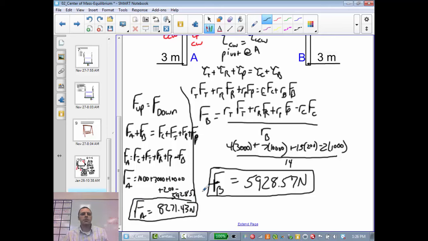So there you have it. There's how to do two different types of examples where you're finding equilibrium when there's two unknowns. Just keep in mind that you want to do torque clockwise equals torque counterclockwise first, identifying a pivot point. Best place to place the pivot point is at one of the unknown values, and once you do your torque clockwise equals torque counterclockwise to find one of the unknowns, then you can do forces up equal forces down to find the other unknown. So I hope that helped a little bit with those types of problems.